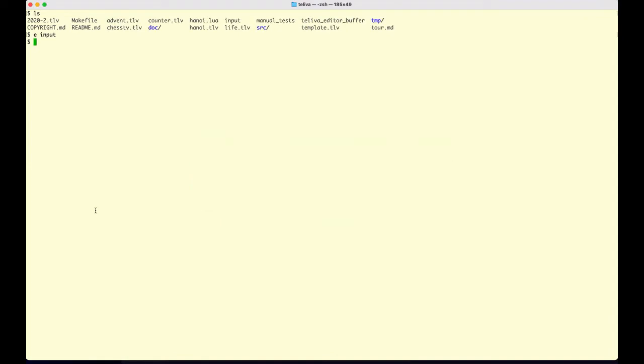I created a little template with a few helpers from Lua just to make problem solving, programming contest typing a little bit easier. So I'm going to copy that in. Okay, let's run it.